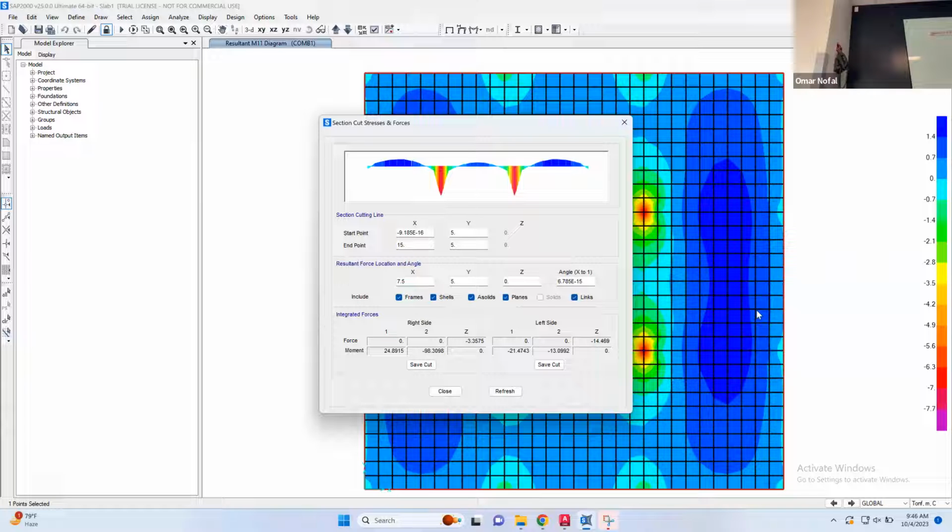This happens because of the modeling issue, that we model the columns as a point, as a needle. However, in real life, it's a column. So if we want to get the actual bending moment, what we do is, if we have the cross section of the column 50 centimeter by 50 centimeter, so we come here, I know that this is 50 and this is 50. So you take the bending moment at a point like the 50 centimeter and d/2 from the face of the column. So it's something around here.